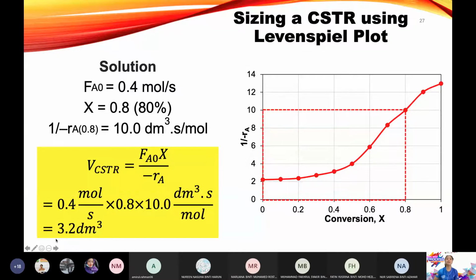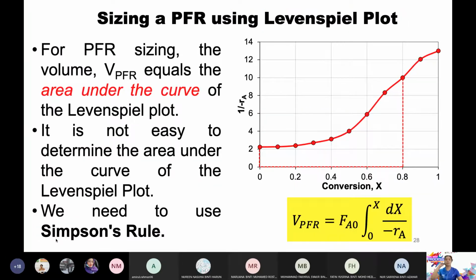Okay, so this is to help you to understand how to determine the volume. First using table, second using the plot with the aim to still find the volume of CSTR. Okay, so again if you ask, bila nak guna table, bila nak guna plot, it depends on what information are given. Kalau dia dalam bentuk table, gunalah table. Dia dalam bentuk plot, gunalah plot. Either way pun masih jawapan yang sama. Okay, so done on CSTR.